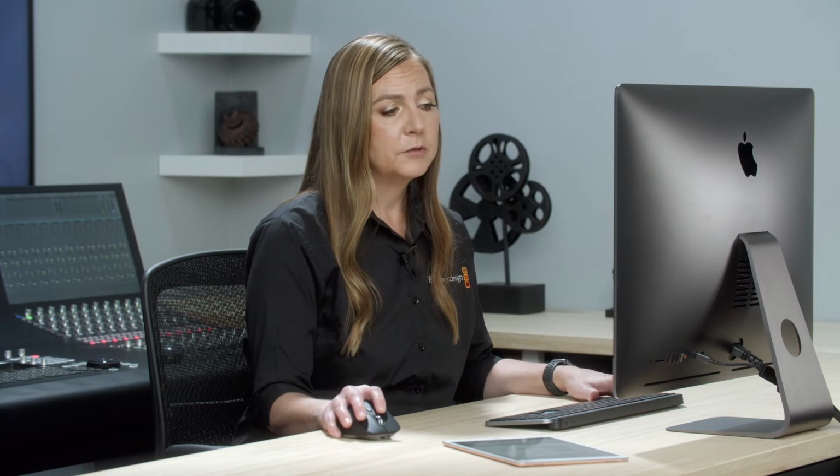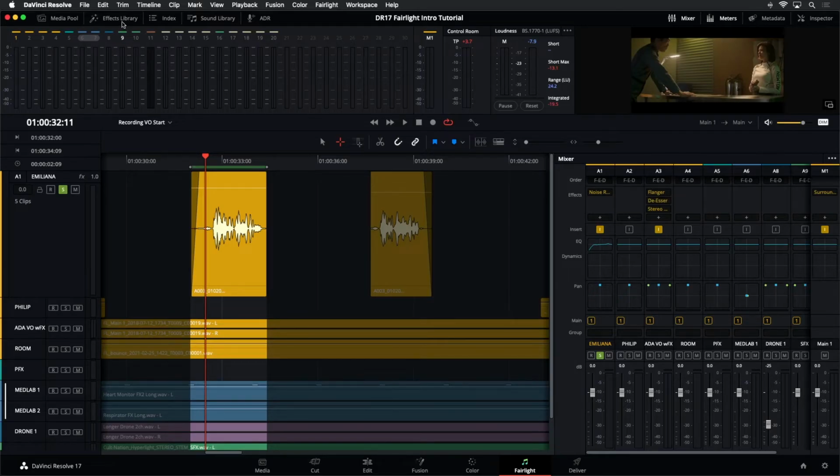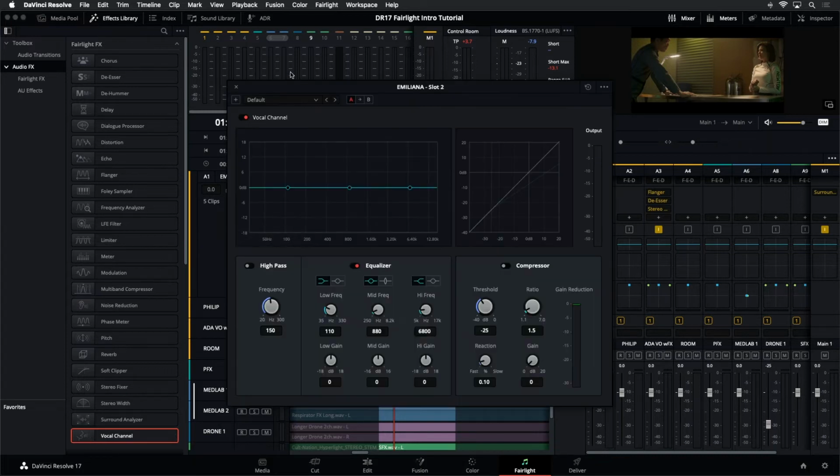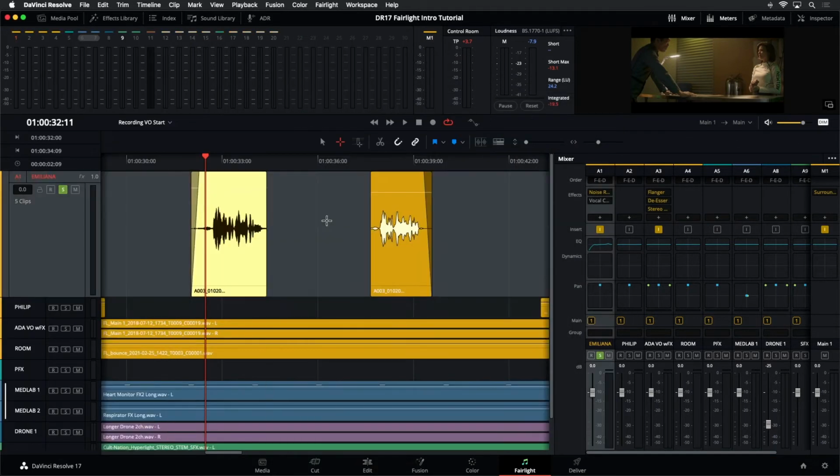Obviously, these are the tools you can work with. Now, if you like working with lots of plugins or if you want to have many different levels of EQ, this is just one that happens to be built into the track, but you also have the ability in our effects library. We have our vocal channel plugin that you can use. If you apply the vocal channel plugin, it has a built-in high-pass filter you can add, additional EQ, as well as compression. So if you want to add multiple layers, you can also do it that way. I'll turn that off for now and hide my effects library. So that's EQ, and notice that once you've added your EQ, it shows up right there in the graph, so you always know which things have been affected.